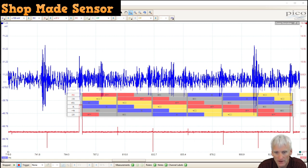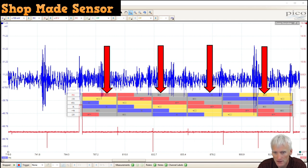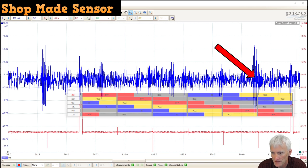So the firing order is 142536. But since I synchronized on 5, I've got 5 on the top. And then you see my overlay shows the approximate location of the power, exhaust, intake, and compression strokes. And right where that noise is occurring, you can see I've got an exhaust valve closing and an intake valve opening on cylinder number 6. So that's a pretty easy one to get to.